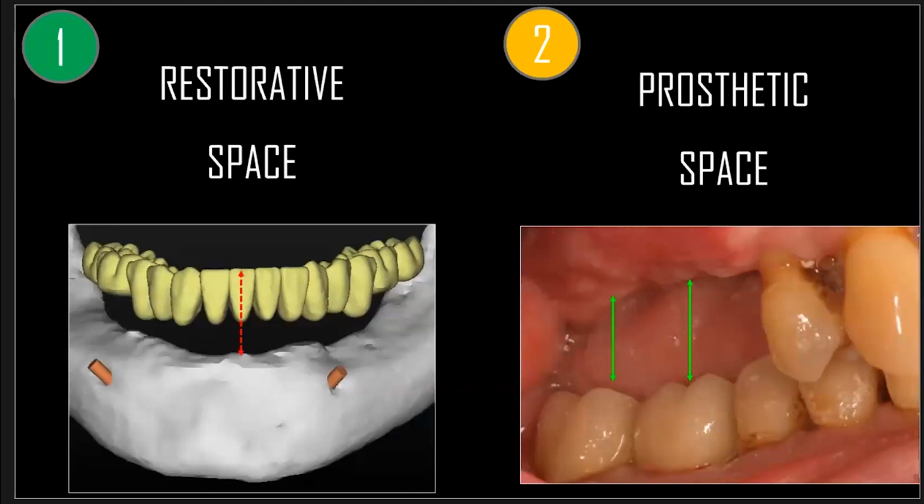This we're going to be able to modify because we will either place the implant deeper or do alveoplasty when placing the implant. Our prosthetic space is going to be from the patient's tissue to the incisal edge or occlusal plane. This is not going to be modifiable. It's also going to fluctuate depending on the patient's oral habits and social habits.